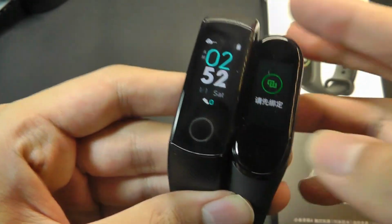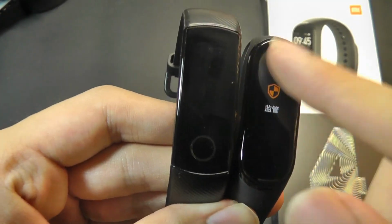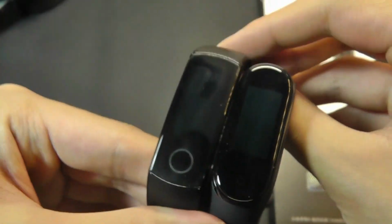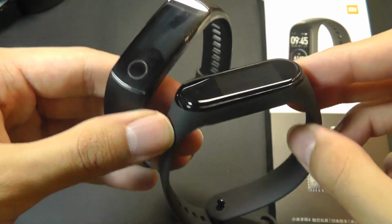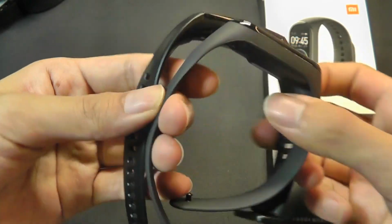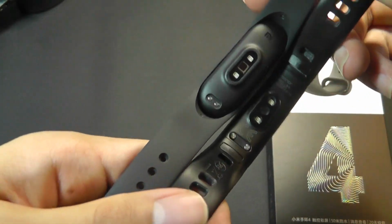Now, a quick size comparison with the aforementioned Honor Band 4, which again came out a few months back and was also very popular. The dimensions of the display on both trackers are actually the same, even though the Honor Band 4 is a little bit taller, so Xiaomi's device is a bit more compact. Otherwise, the straps themselves feel about the same in terms of their rubber construction, and on the back we can see the optical heart rate sensors.